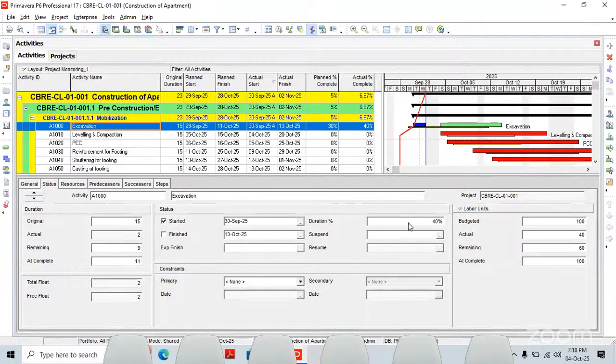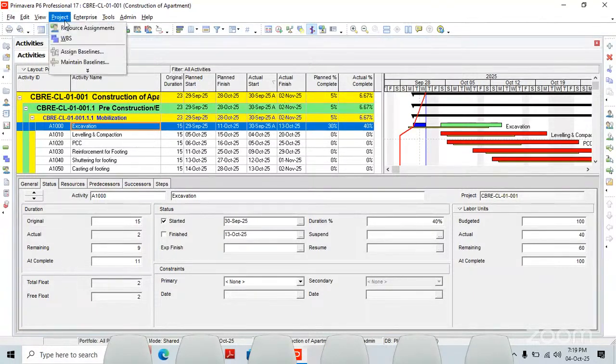If we use physical percentage complete instead of duration percentage complete, then our percentage complete will not be shifted. It will remain at 10%, because here original duration has been increased to 15 days, and based on that our duration percentage complete has been calculated. And now we are getting the completion date 2nd of November.